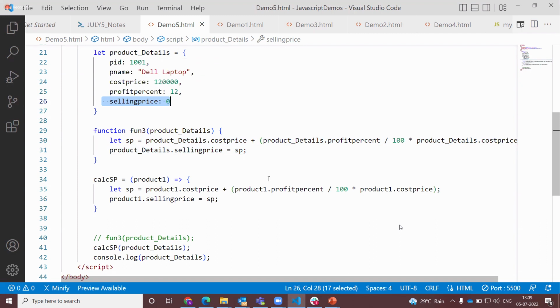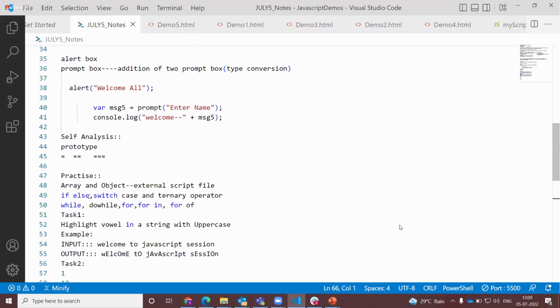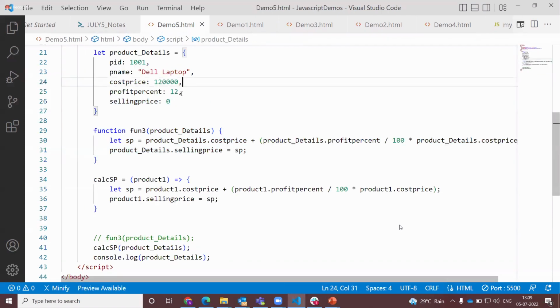I have not assigned this particular program, because I'm sure you people are familiar with loops. That is why I just gave the topic. Try by yourself. I'm sharing the last demo, this selling price calculation with and without arrow function and regular function. Please practice on it.